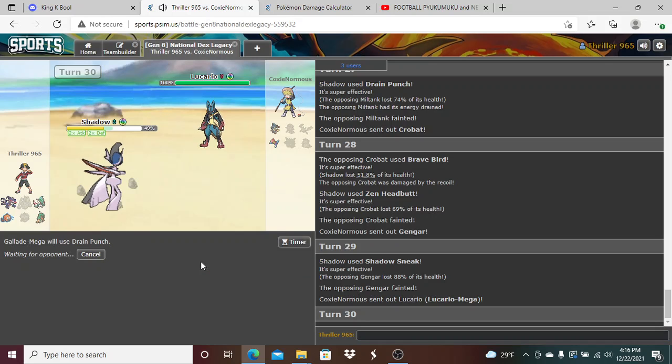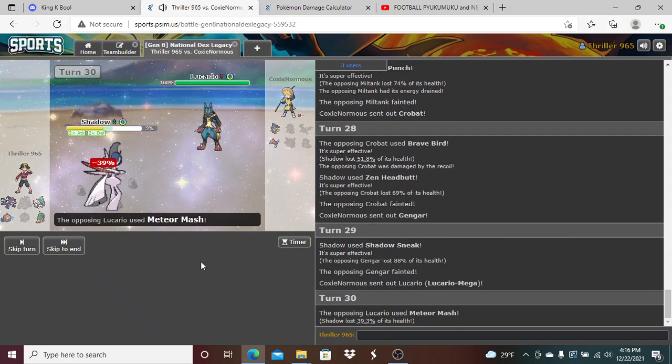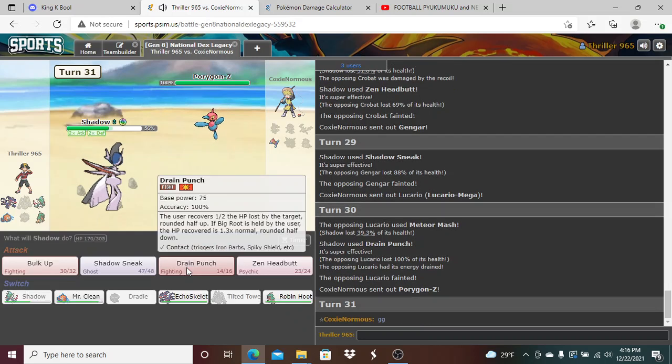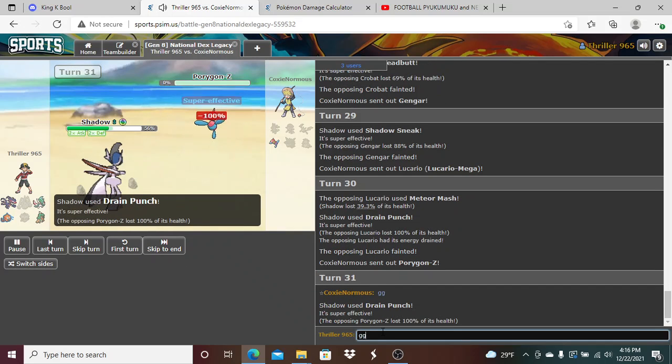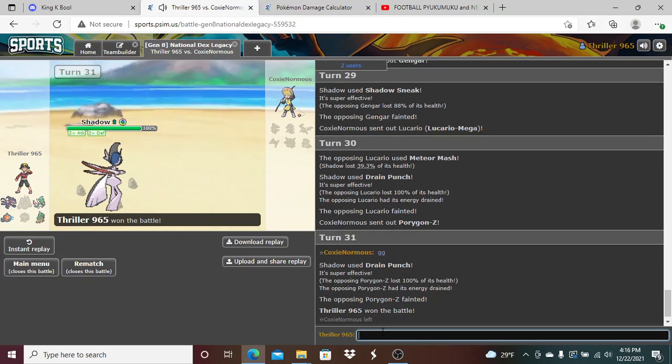But that does mean he could be Sap Sipper, though. And I'm paralyzed, man. I think he's playing way too over-aggressive, because he's just losing. He's really just losing, there's the crit, and the Milk Drink right there, so let's think about this play here.